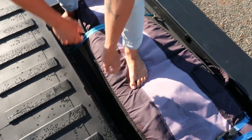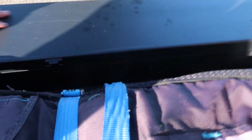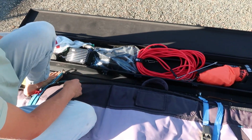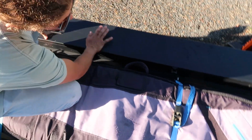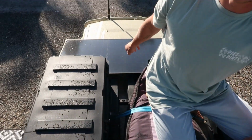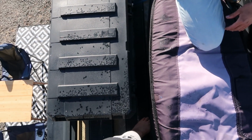So that's that one. And then this one has all the fun bits in it. Just got this new gun, some dive pieces, and usually the rods when they're not out. But it's good because that's fully lockable. They're both lockable. And then obviously the surfboards. And then we got just a solar panel up the front. It's 160 watt. And the Rhino flat rack. And the Pioneer platform.